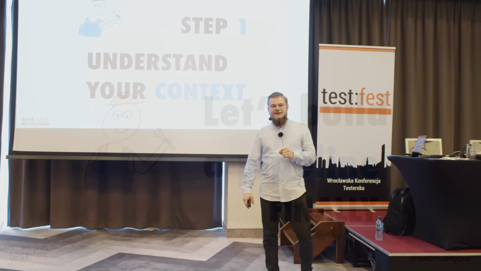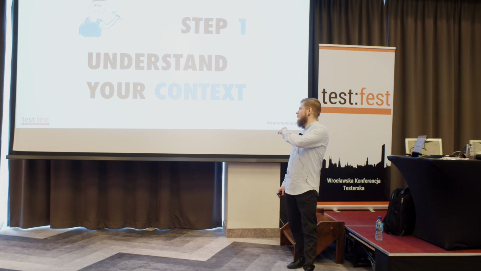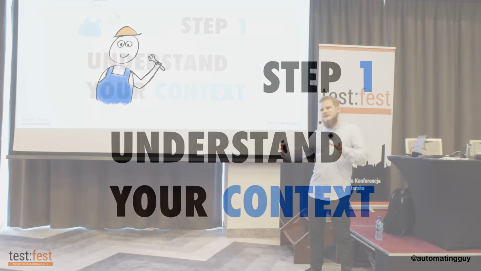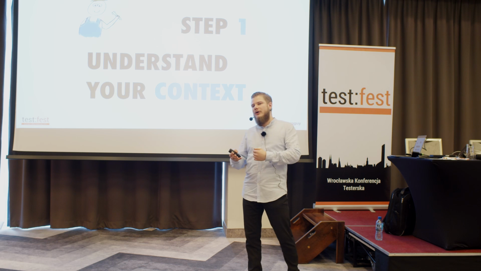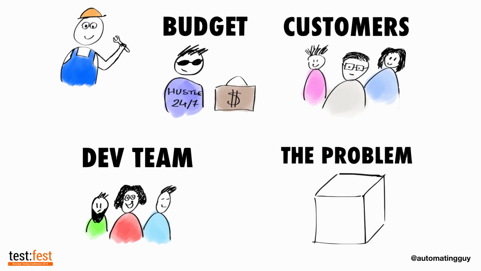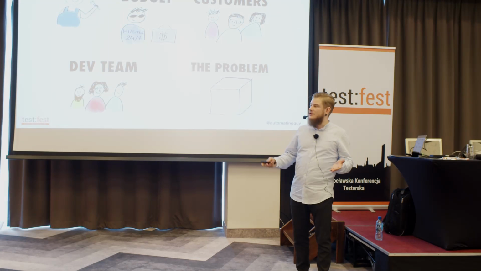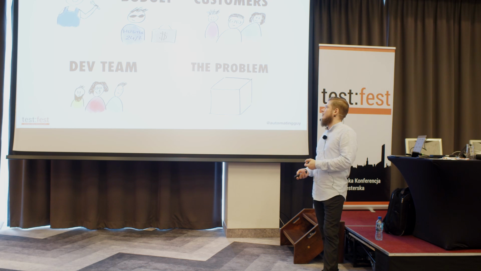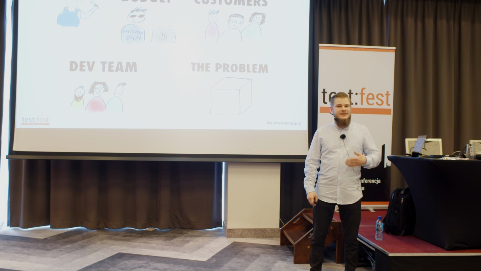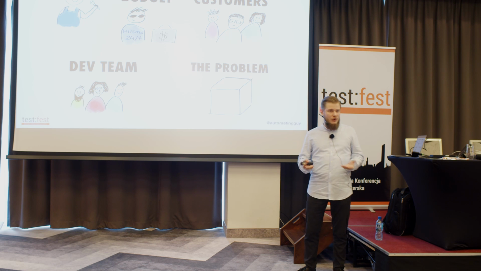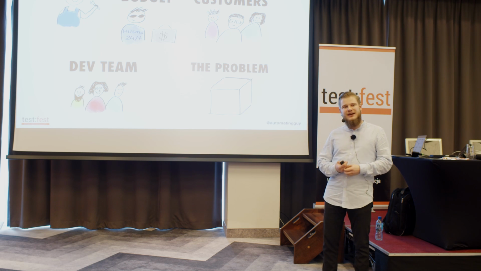So step number one is to understand your context. And fans of context-driven testing school are happy because they already do that, but this will influence understanding boundaries within which you operate, will modify the way you approach delivering software. So there are basically four important aspects that I want to focus on right now. Usually you have some sort of problem, or at least you should have, that your customers are having, right? Then the most important one is the budget, because it's fun to actually solve some problems, but it's also fun not to starve each month, right? So the money is kind of important for us.